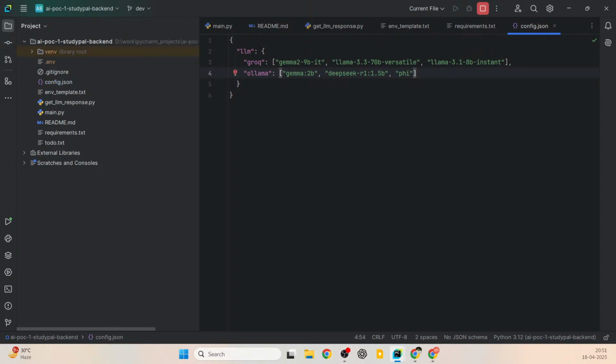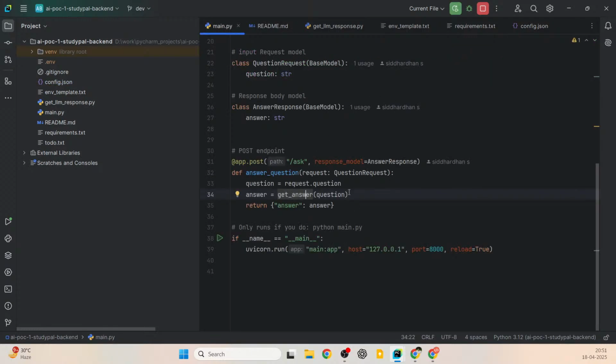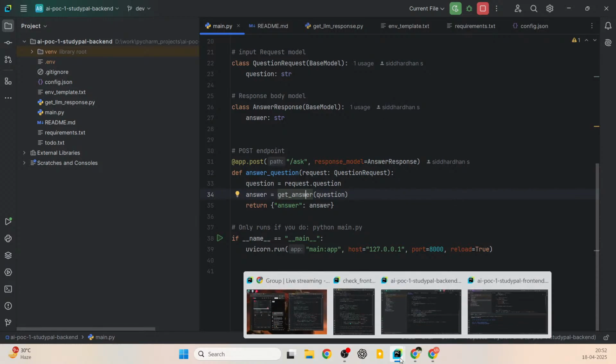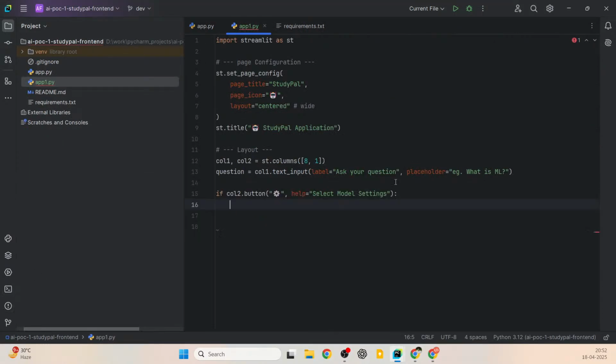So what we have here is a FastAPI endpoint that the Streamlit app uses to send the user's question and get a response from the text box. Later we will create another endpoint that would tell the Streamlit app what all the supported models and what all the supported providers are. So it's going to come from the backend. But for now, for this initial development process, we can hard code this and then later we can remove this. So let's follow that.